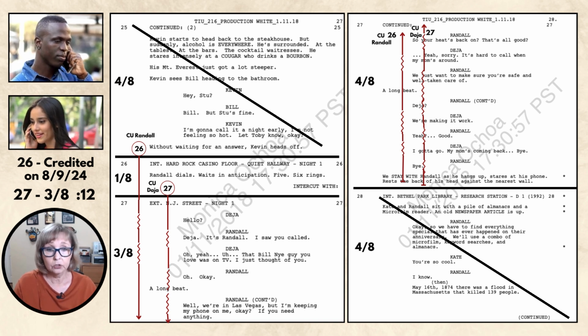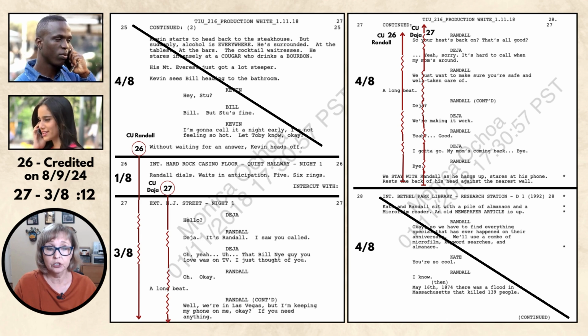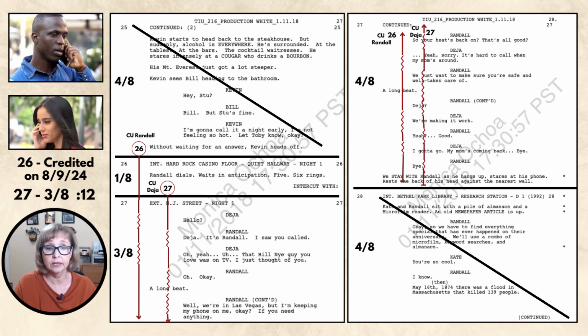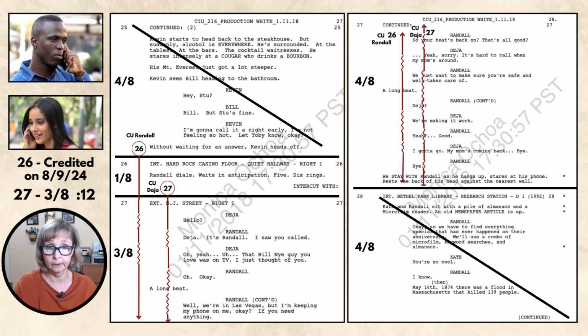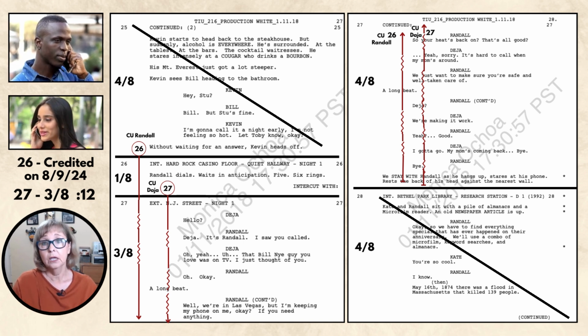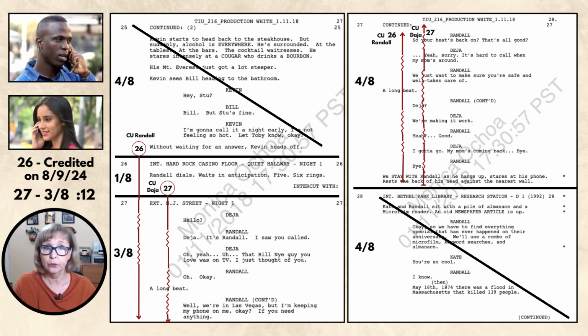So here again, let's go back to our scene 27, where this is a close-up of Deja, and then of course we do our lines, and all we're doing is just the opposite of what we did on scene 26, where instead of the squiggly line going on Deja, now it's on Randall, because Randall's not there now. Now, you're going to have somebody doing the off-screen lines for Randall.